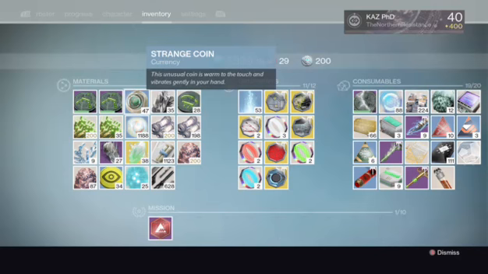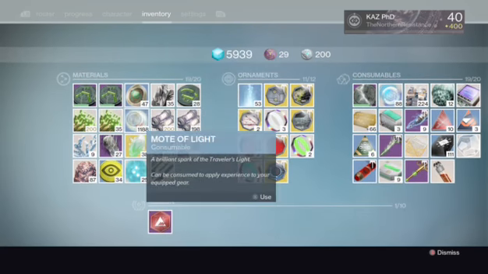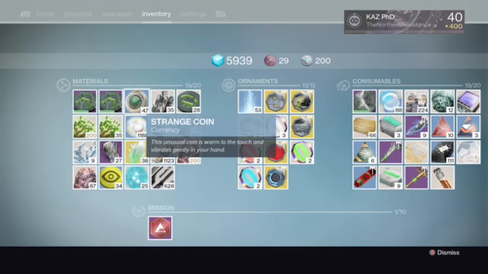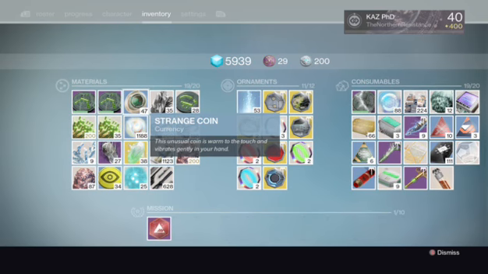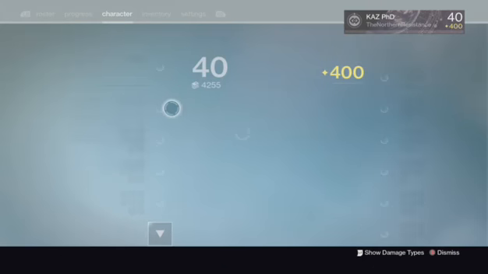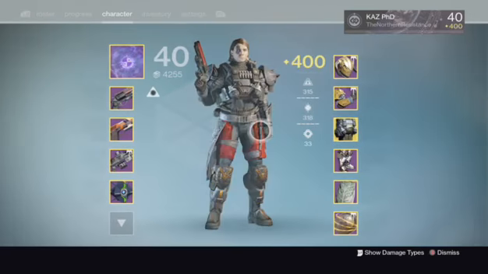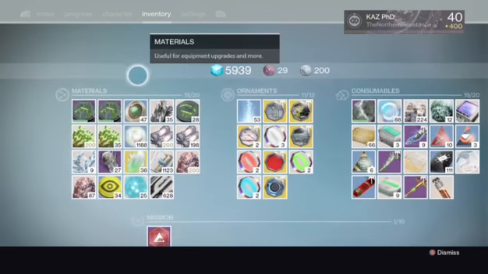Waiting on strange coins. Unusual coin, warm to the touch, vibrates gently in your hand. So when you finish different story missions or Crucible matches, instead of a Mote of Light, you might be rewarded with a strange coin. Strange coin is only used with the character Zur. Zur is a non-player character who shows up once a week in the tower and or in the Reef sometimes, and you can buy things from him. What kinds of things? Usually an exotic weapon. I shouldn't have exited the menu, but you can buy an exotic weapon from him or an exotic armor. These are the pieces that are yellow and generally have some interesting perk or trait to them that is desirable.